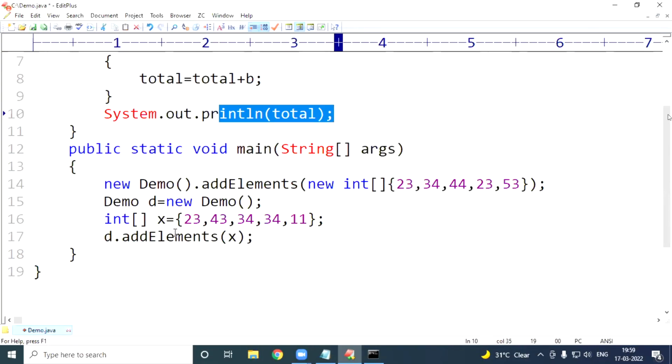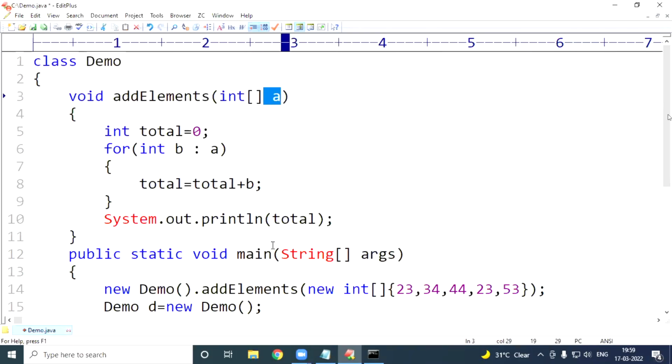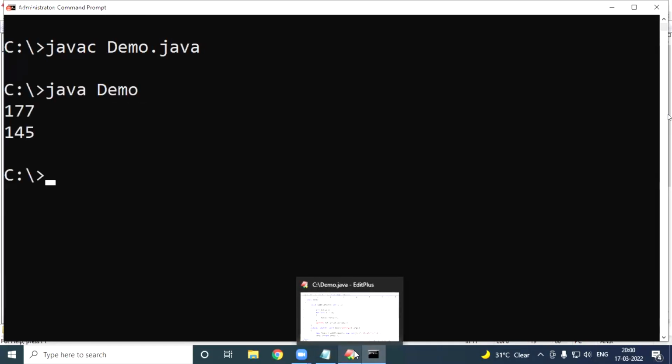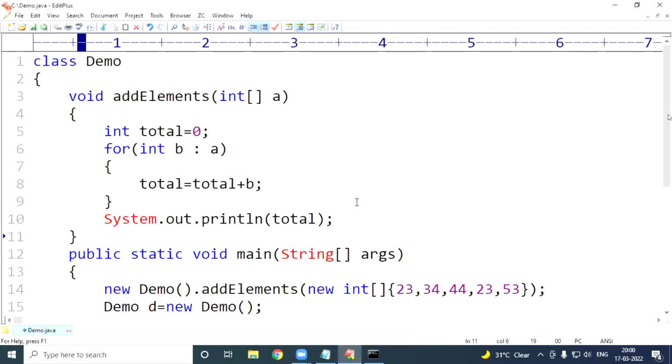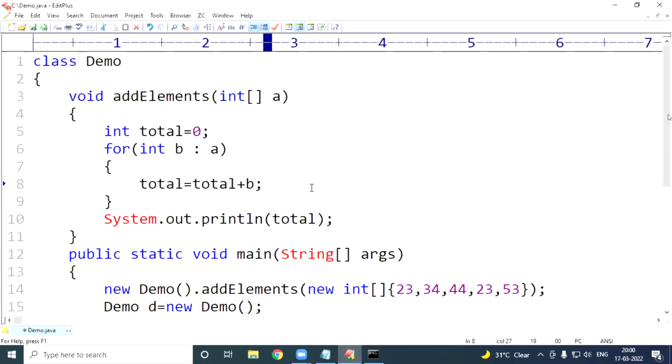Now here also if you pass x, hash code only copied. Okay. File, save. Now sum of elements printed. See, the first 5 elements 177, next 5 elements 145. Note down. Yesterday with this logic also explained, no? With the tracing I explained.